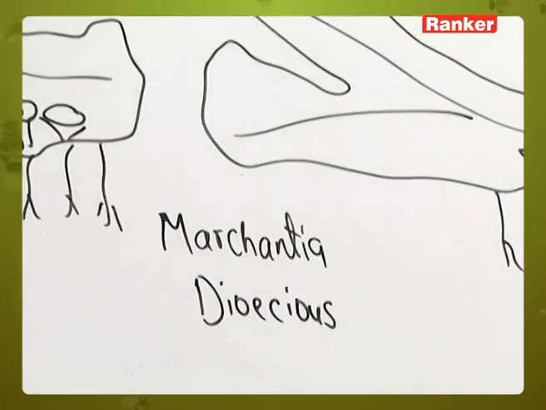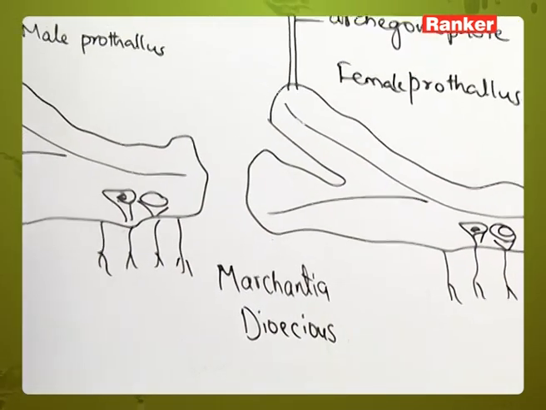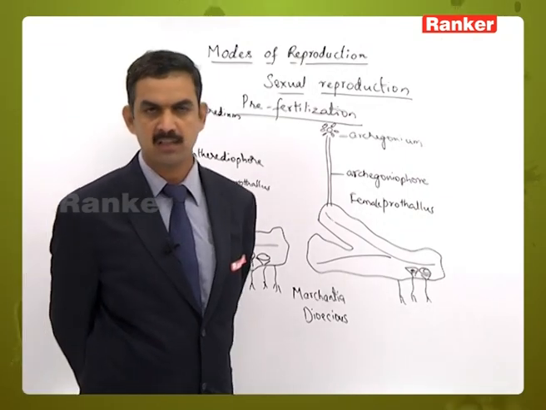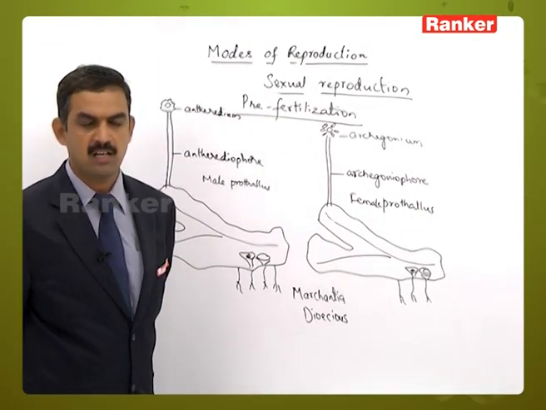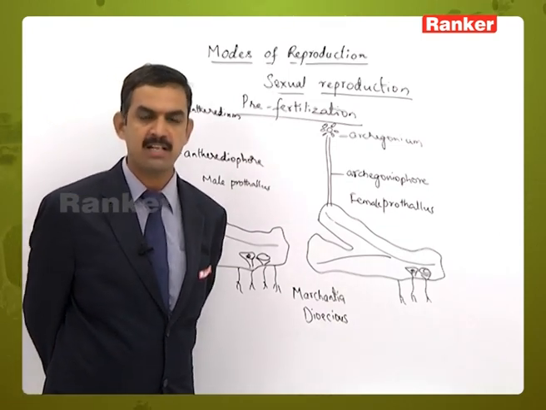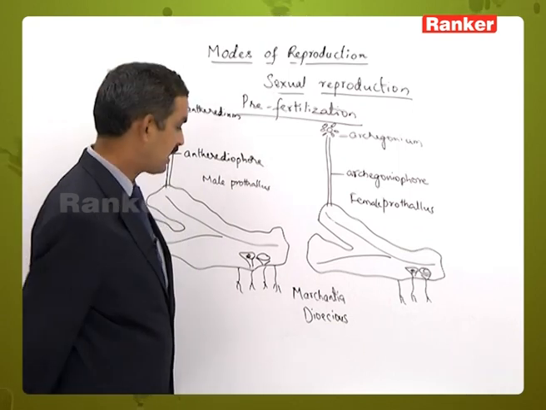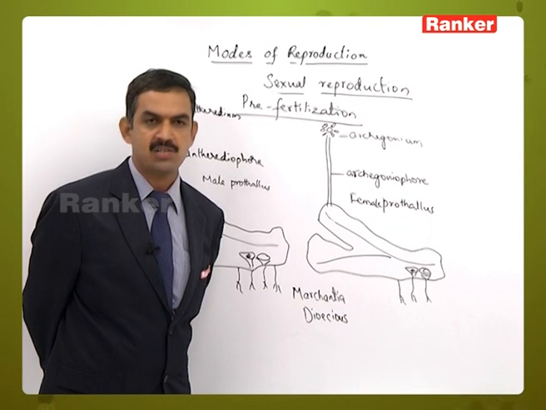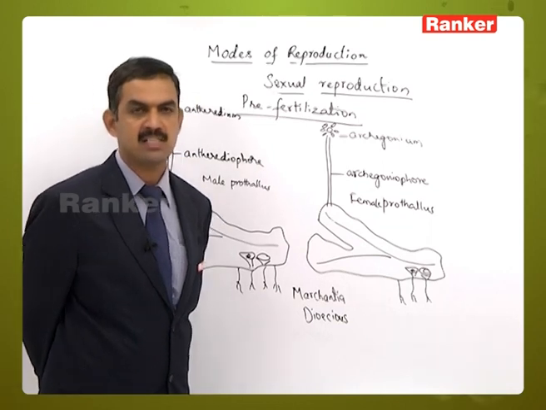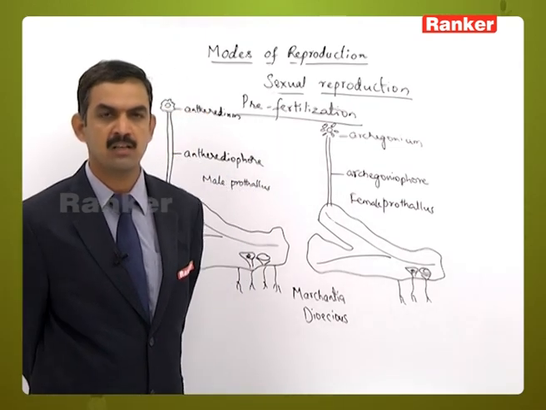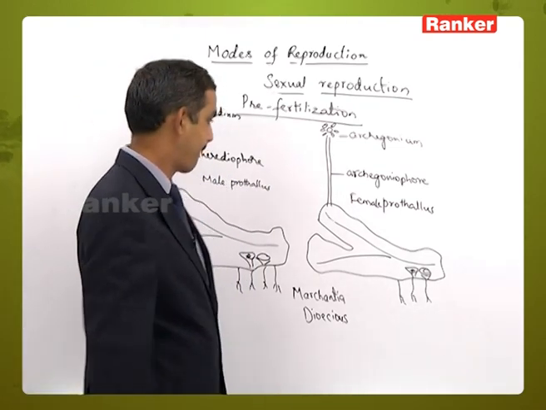This type of dioecious nature can also be seen in higher plants. Here let us take angiospermic plants like coconut, where both the sex organs are present on the same plant. So coconut is an example for monoecious condition, whereas Vallisneria and papaya are plants where the sex organs are present on different plants. Those are the examples for dioecious condition.